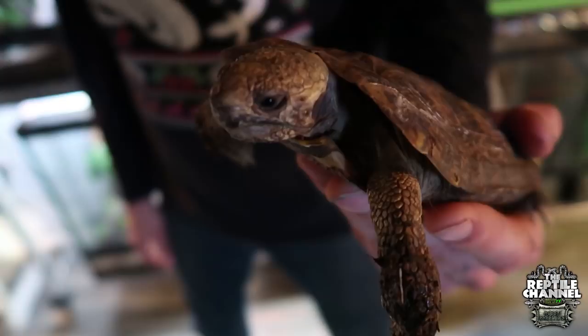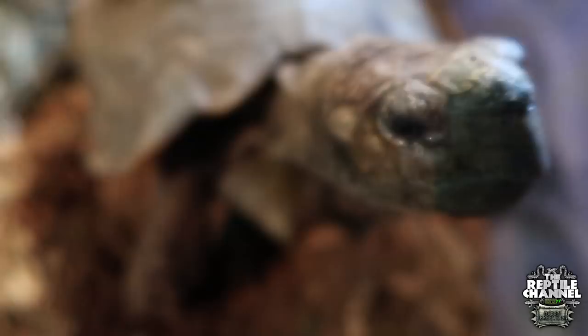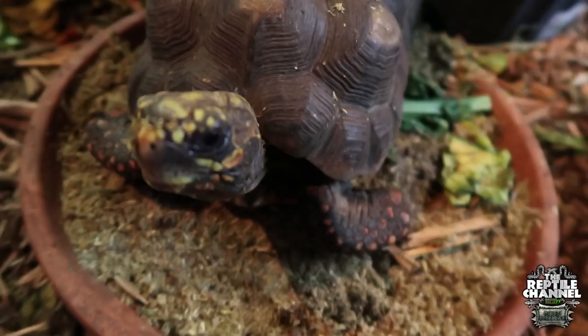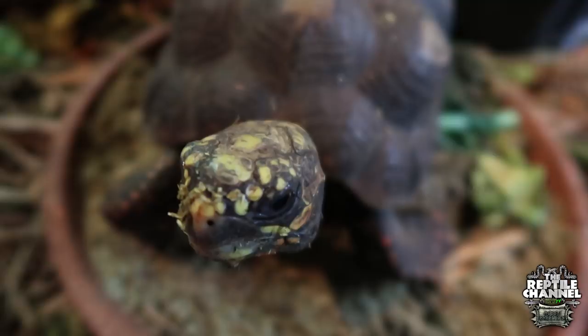And who's this big guy here? That's Carl. Carl was gifted to me by a dear friend of mine—I have no idea how old Carl is, but he's been with me for almost a year now. I just like having a diverse collection, I like working with different things. Chunk is my Redfoot tortoise—he was surrendered to the Herp Society a few years back, I took him in and adopted him. He comes with me to Herp Society events and wins a lot of hearts.